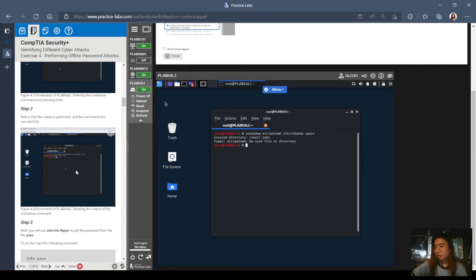Notice that the output is generated and the command runs successfully.